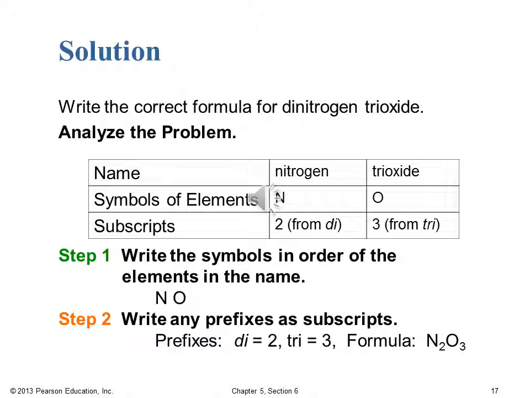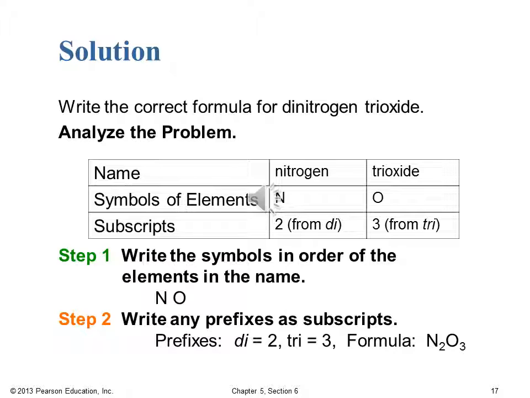Alright, so from that name, we know we're dealing with the elements nitrogen, which was named first as part of dinitrogen, and oxygen, which was the trioxide part. For subscripts, we have the di prefix for the nitrogen, so we know we're going to need a 2 subscript after the N, and tri is our prefix for oxide, so we'll have the 3 as our subscript after the oxygen symbol. Notice trioxide, we don't cut any vowels there. It was when we get the AO or the OO sound that we don't like that, and we cut out the first A or O.